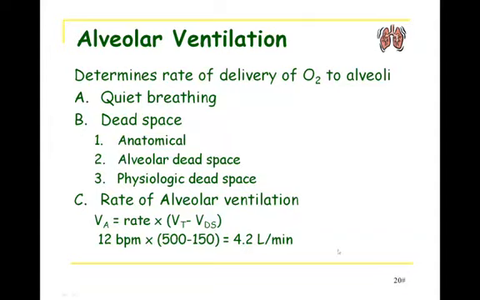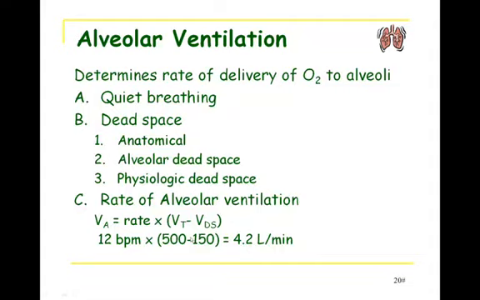My example here is a normal individual, so they only have anatomic dead space. So their physiologic dead space is just that 150 mils, because we're going to say this person's ideal body weight is 150 pounds. If you subtract out that dead space from their tidal volume, you would get 350 mils. If you multiply 350 times 12, you get an alveolar ventilation of 4.2 liters per minute. So alveolar ventilation is a rate. Minute ventilation is a rate. So the units they will use are liters per minute, or if you want, you can do it in mils per minute. So if you want to say 4,200 mils per minute, that would be perfectly acceptable.